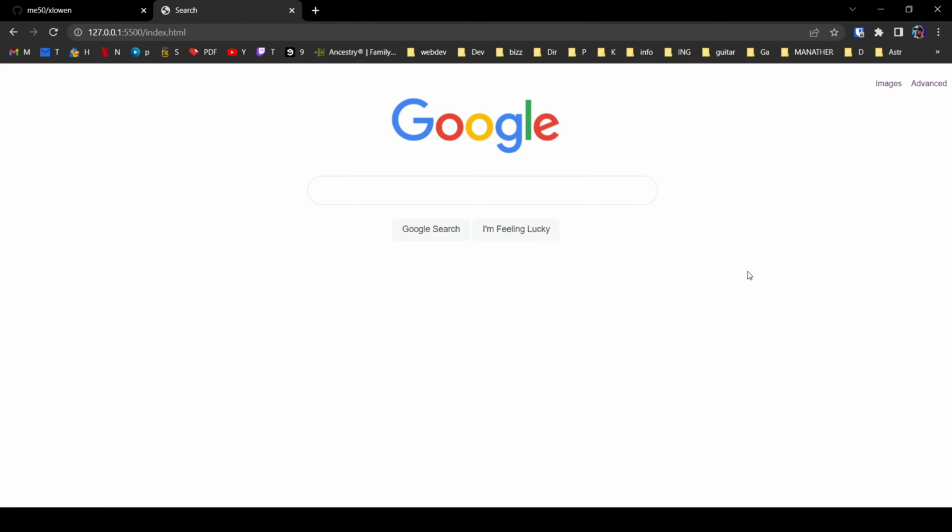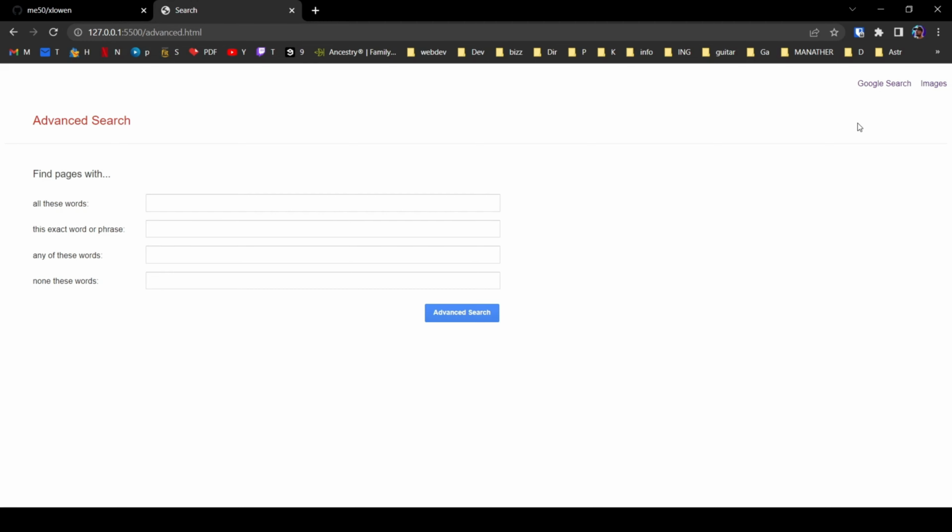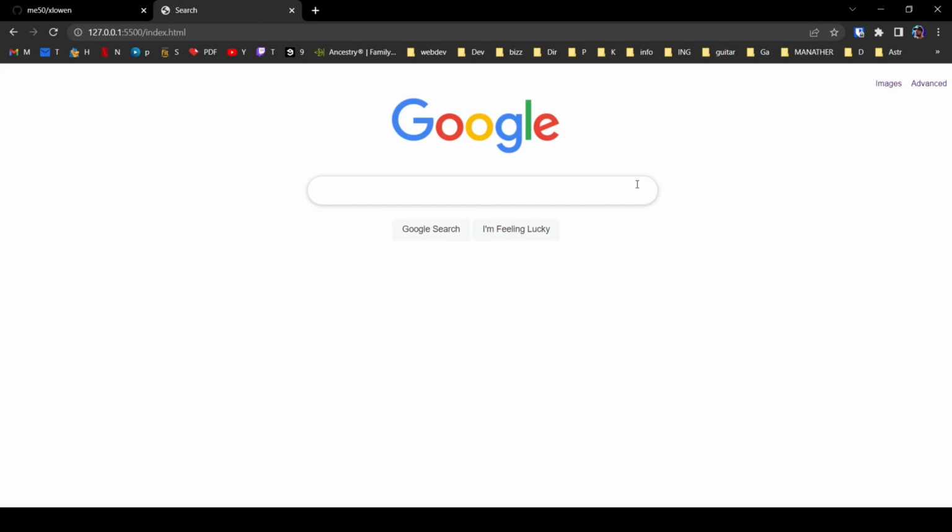Should have at least 3 pages, one for regular Google search, which is the index.html here I am on right now. One for Google image search, so there's the link up on the right hand side, and then one for Google advanced search, which is also in there. On the Google search page, there should be links in the upper right of the page to go to image search or advanced search. On each of the other 2 pages, there should be a link in the upper right to go back to Google search, which I've inserted. So we can go back to Google search from images, and we can go back from Google advanced search from the advanced tab.